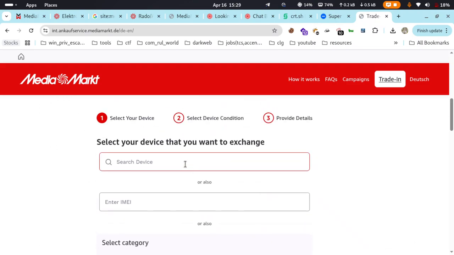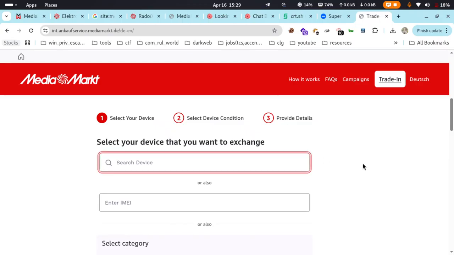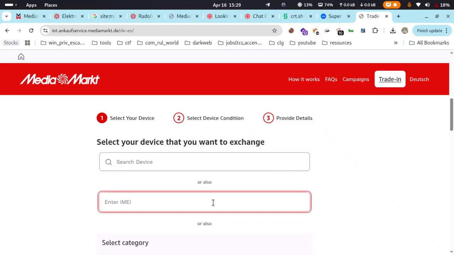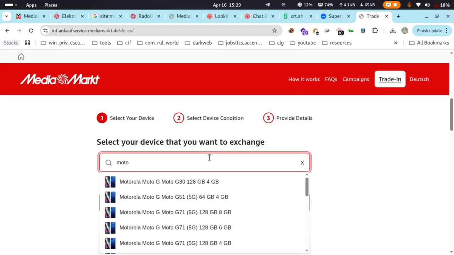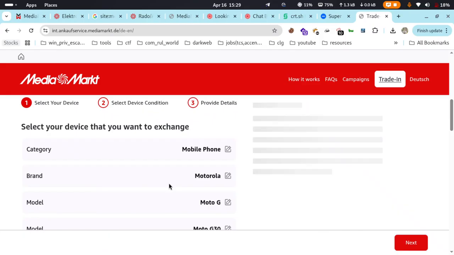We can also check the price of the exchanges, maybe in the provided details after giving all the necessary details. Okay, maybe we can have injections in here. Let's say Motorola. Okay, Moto G.